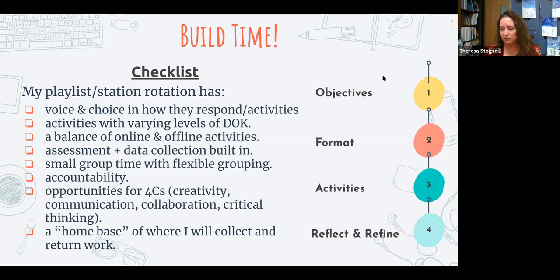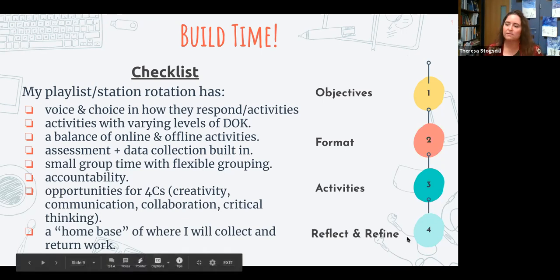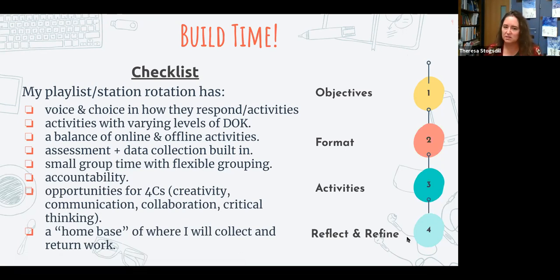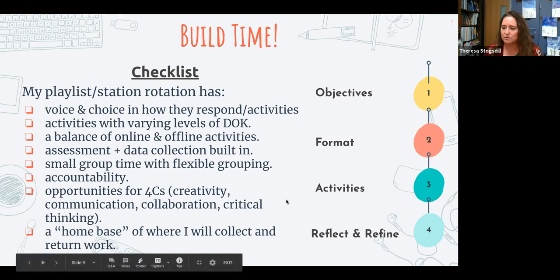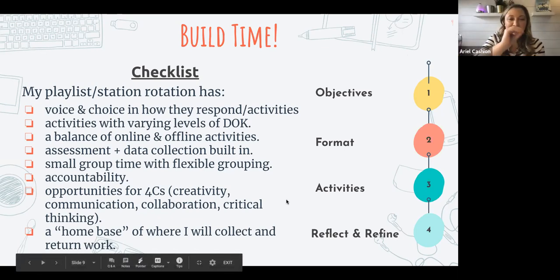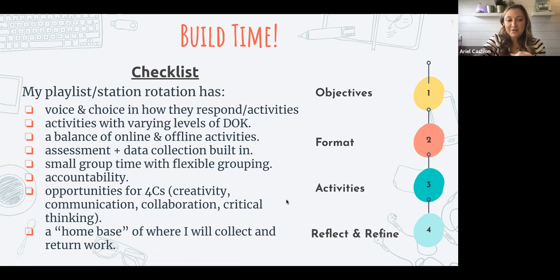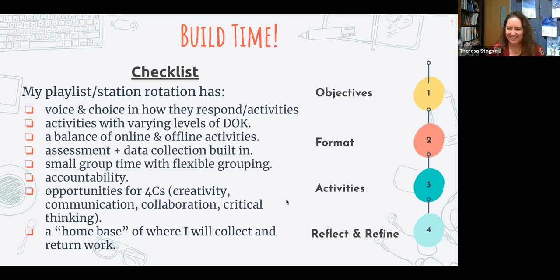So having a home base for you is something to really think about, whether it's Seesaw or Canvas or Google Classroom. That doesn't matter. Whatever works for you is what matters. And don't be afraid to include that on the playlist, letting them know, turn this in on Seesaw, turn this in here, because your student can upload an activity to Seesaw a million times, but suddenly when it's on a playlist, they forget. So it's all right to include that on the playlist.